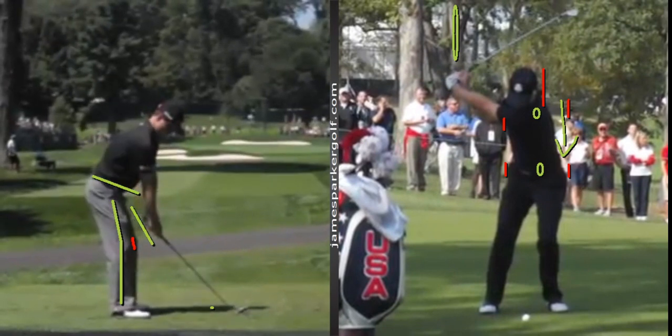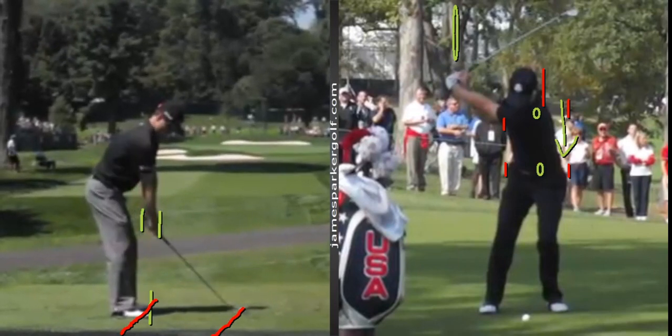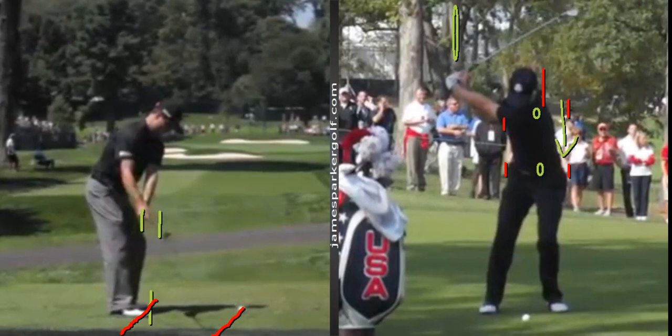And also just a little point here as well with regards to takeaway. Hands have got to start moving inwards, right? If that's where his toes are, okay, what he's looking down at is these lines on the ground. All right, his club head and his hands are following those two red lines, those two concentric circles, okay? And if you do that and your hands move inward during the takeaway, right, that way you generally tend to keep the club head outside of your hands during the takeaway, all right?